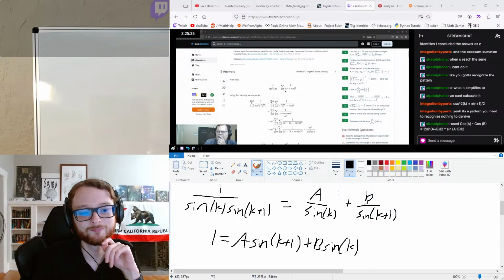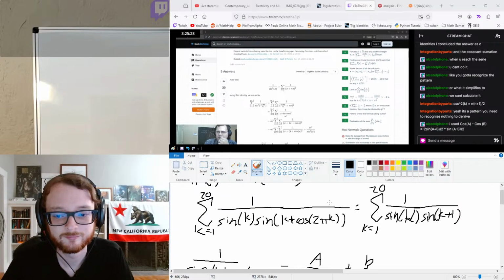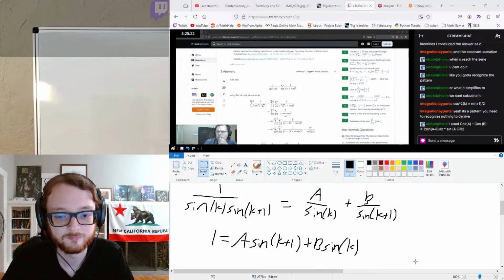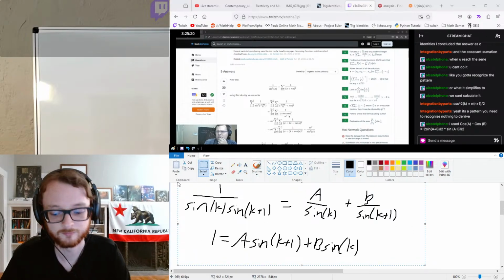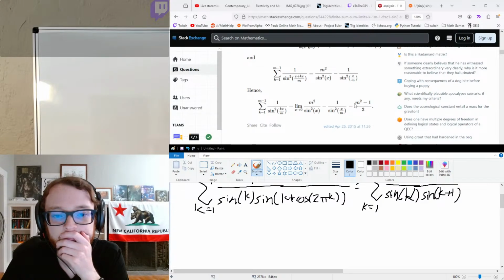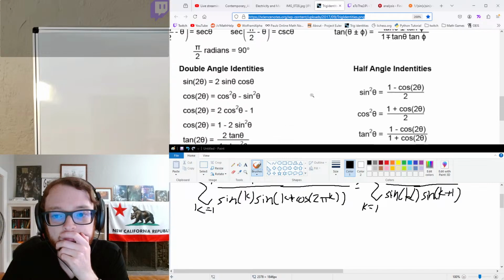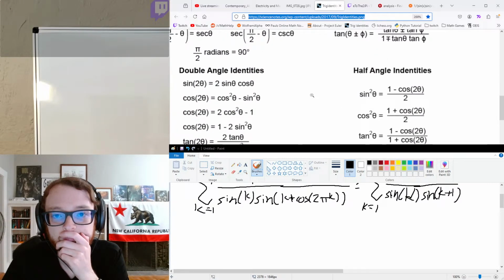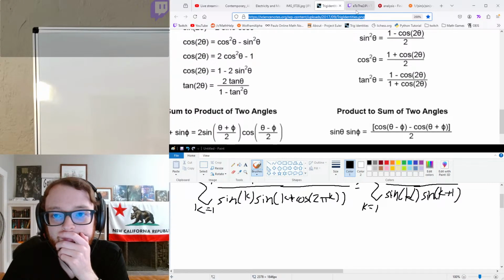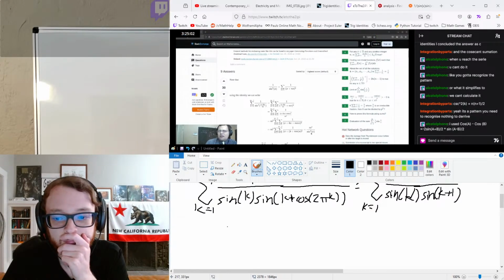That's an interesting identity. I need to really dive into that because I'm not sure if I believe it. But if we assume that's true, then we just sum across everything, find a common denominator, multiply by m. This thing we established is sine of n squared. Huh. You swap the order of the bounds. That's really interesting. That just turns into sine of n squared. Yeah. Well, I'll be.